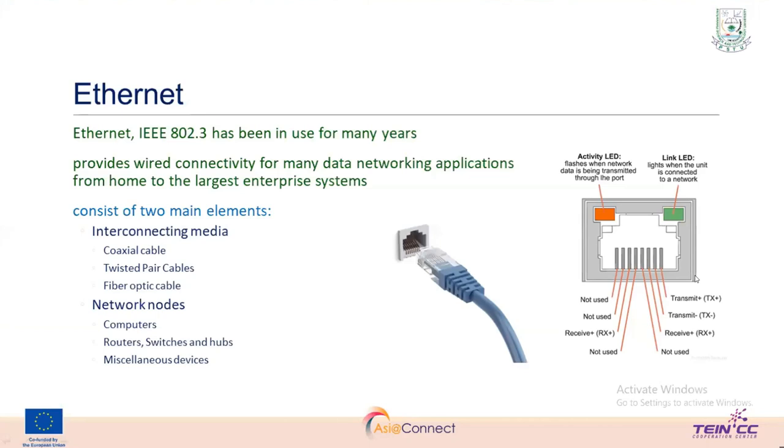In the Ethernet port, there are different pins. The first pin on the left is not in use. Then there are the receiver pins, then two middle pins not in use, and the transmission pins. The two right-side pins are used to transmit information, and the third pin from the right and the third pin from the left are used to receive information. The two middle pins are not used, and the two left pins are also not used.